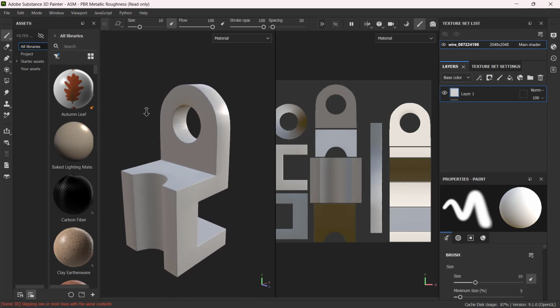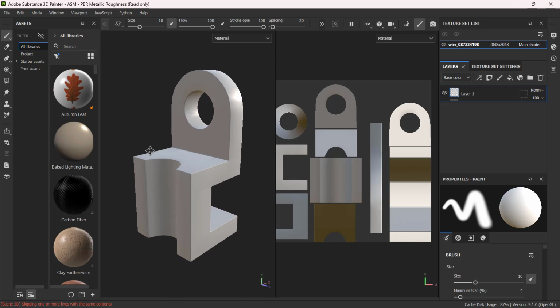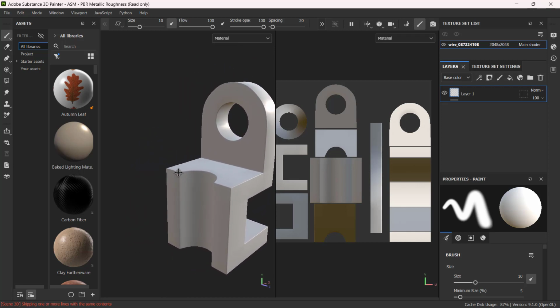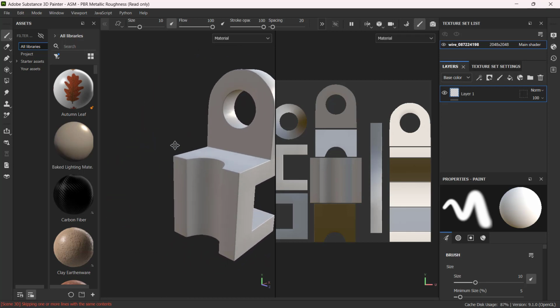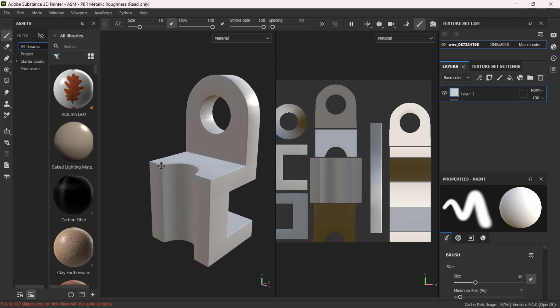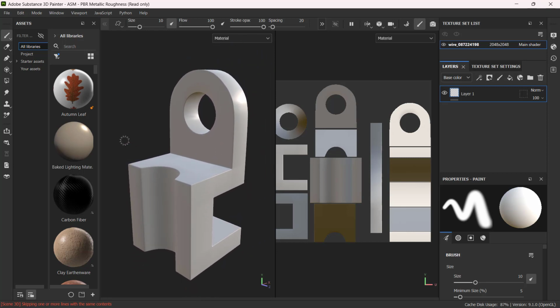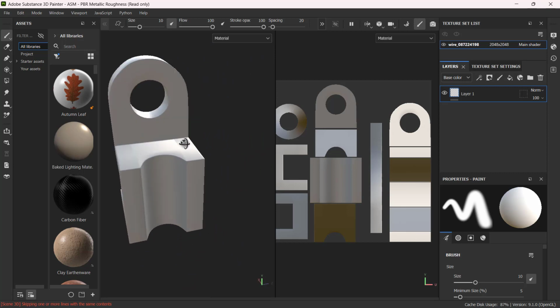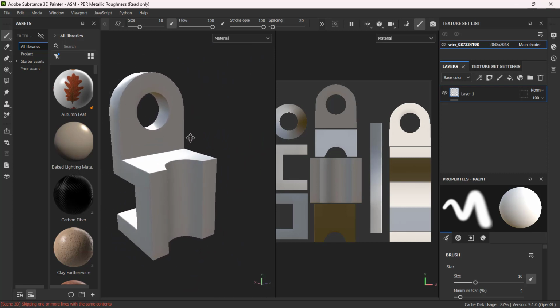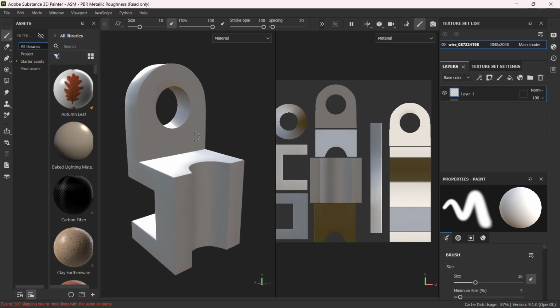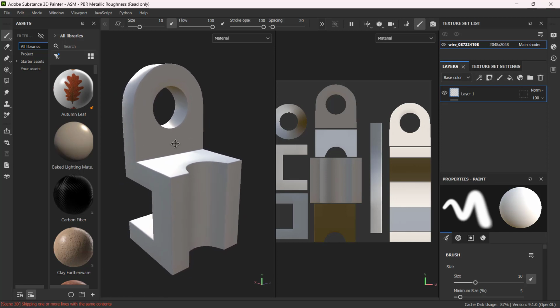Alt middle mouse drag is your view pan. So that is for viewing.